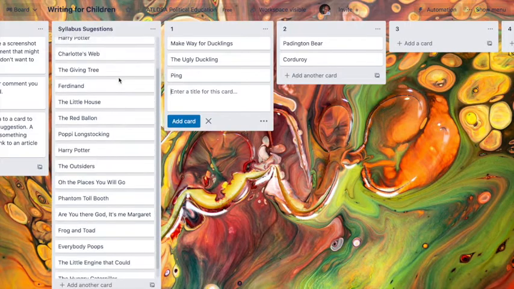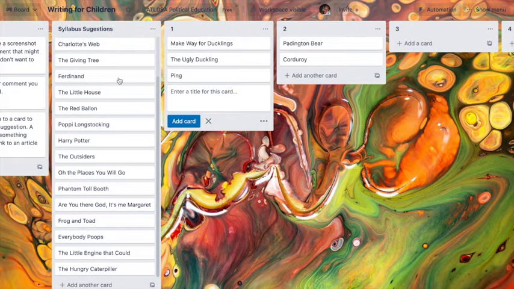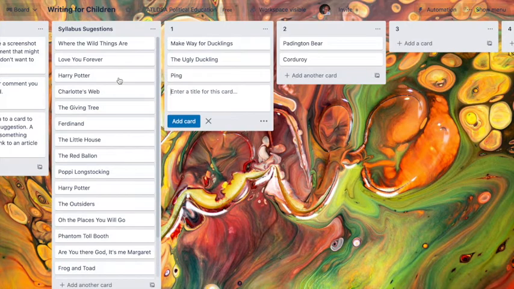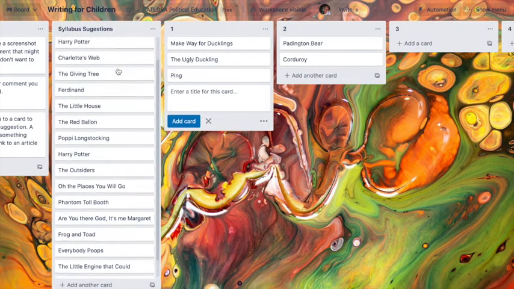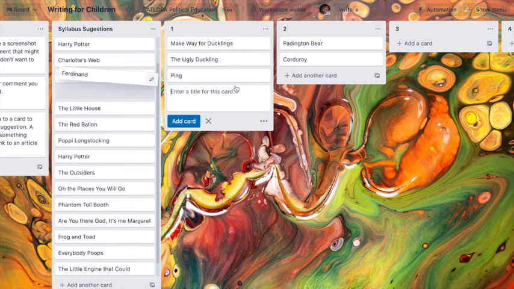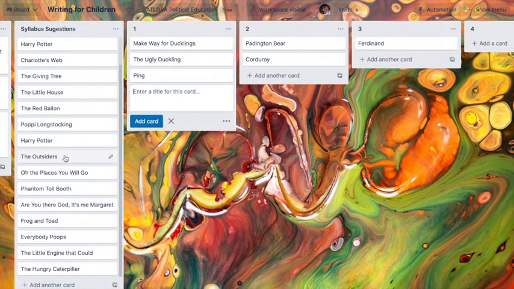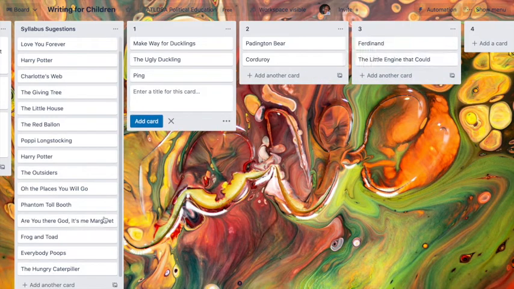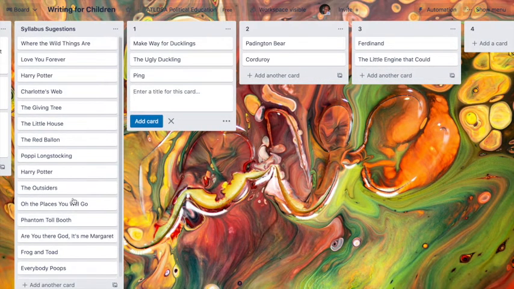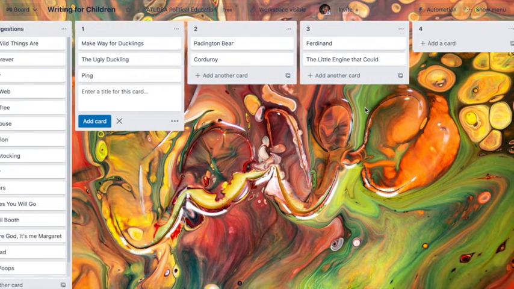Now, I'm seeing a theme in here, like Ferdinand is kind of about pacifism. The Little Engine That Could is about perseverance. Let's go back to that, because I think this one might be books that are trying to teach a kid a lesson about a value.